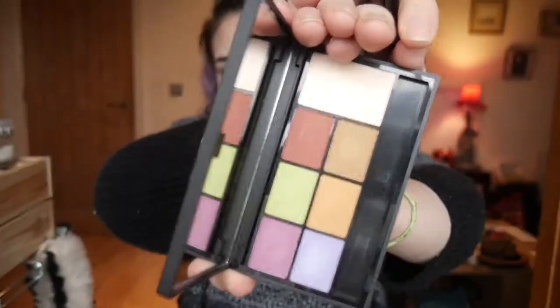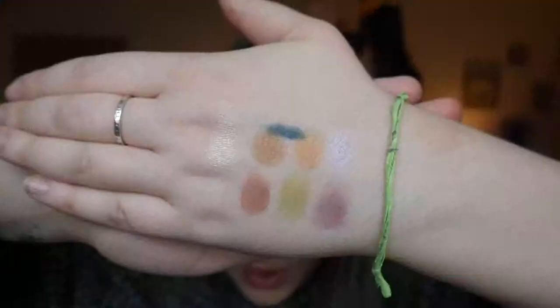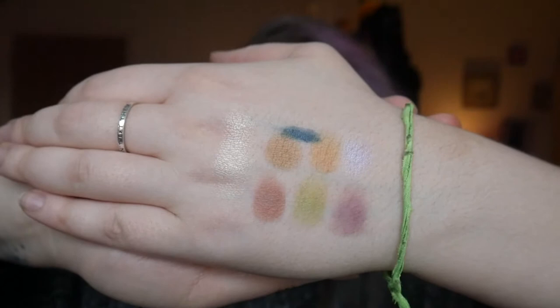I want to take this traveling with me. Look at those colours — how pretty. How could you not love this? This is like upside down how the palette is set out. This tiny little palette comes with this really cool amazing brush that's double-ended. It's only 12 pounds and I could clearly just shove this in any bag that I have. I could literally put it in my coat pocket and it would still fit. I could just travel with it. It's great, I love it. It has the shade names on the back as well.